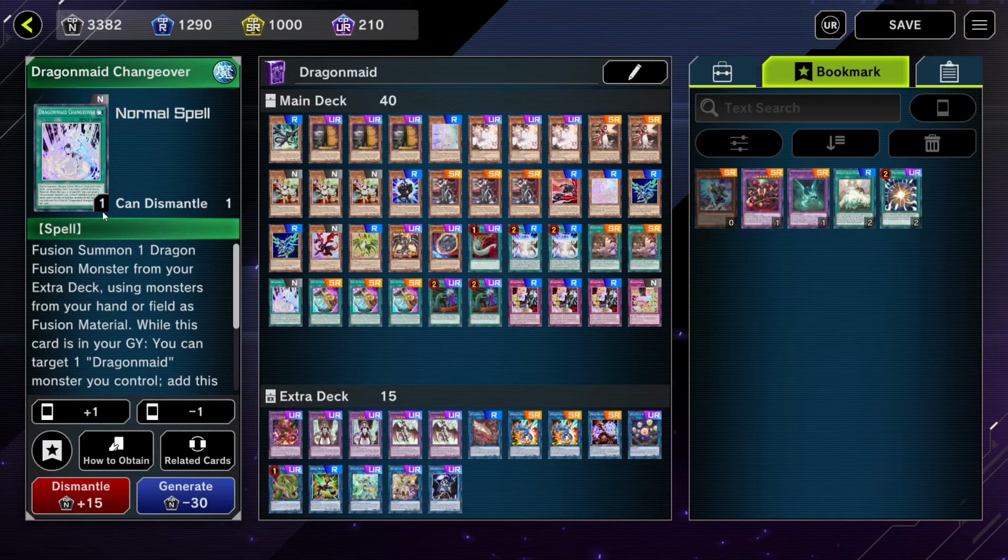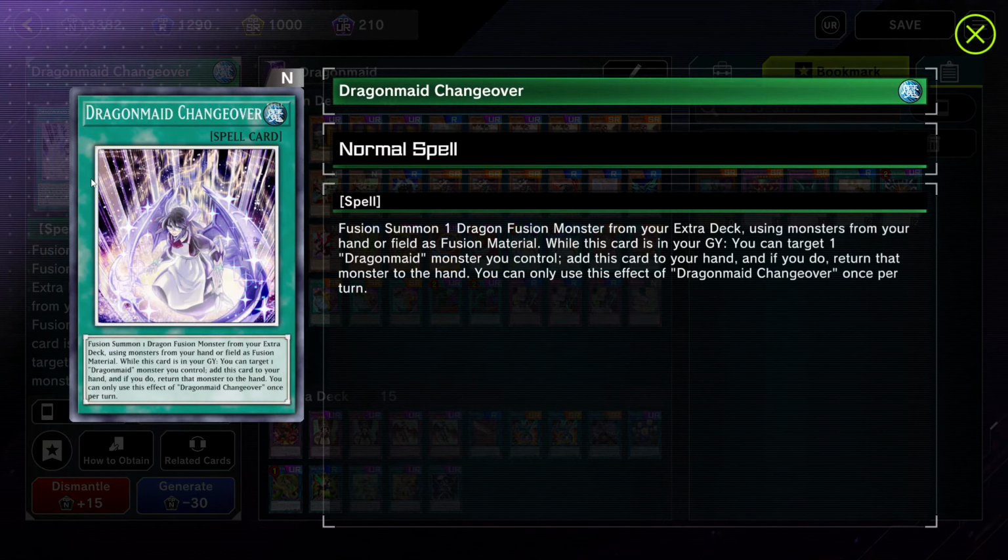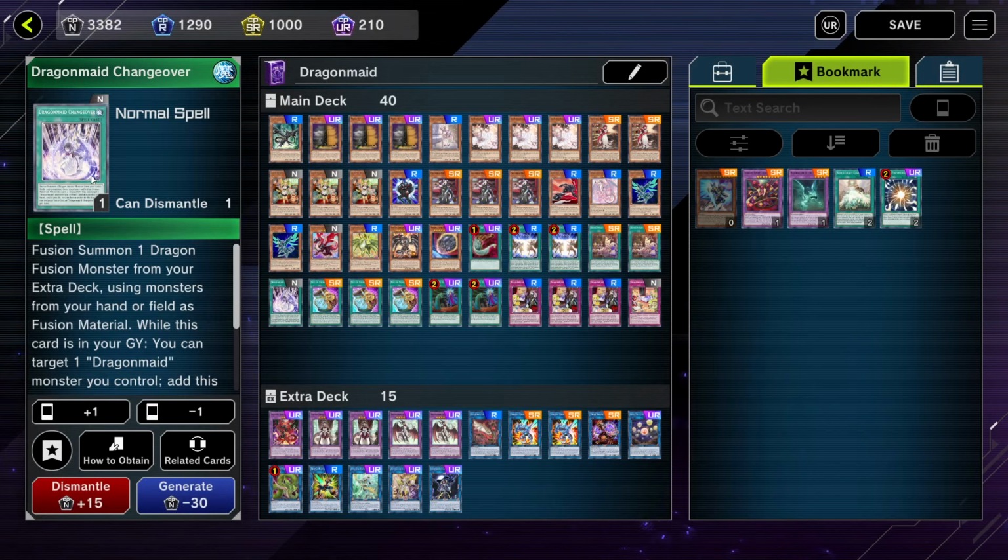Then for our fusion spell, we're playing one copy of Dragonmaid Changeover. What it does, fusion summon one dragon fusion monster from your extra deck using monsters from your hand or field as fusion material. While this card is in your graveyard, you can target one Dragonmaid monster you control, add this card into your hand, and if you do, you can return that monster into the hand. Basically one of the ways that you can bounce one of your Dragonmaid monsters back into the hand and get Changeover as well from your graveyard.